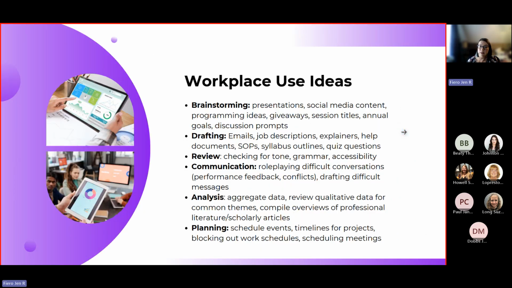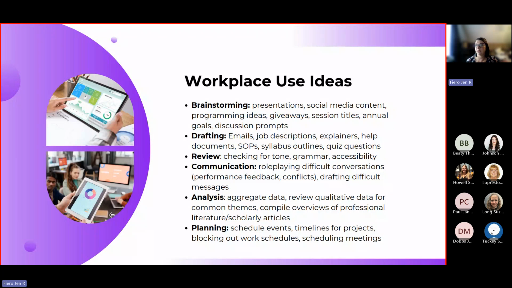So some ideas for using AI at work. These are all things that I've heard from other people. They're also things that I've done myself. These are just some general ideas. This is literally just the tip of the iceberg. There are a ton of different things, a ton of specialized applications out there, and very complicated, deep-dive things that people are able to do that are specialized to their fields that are really awesome. So these are just starting to scrape the surface.